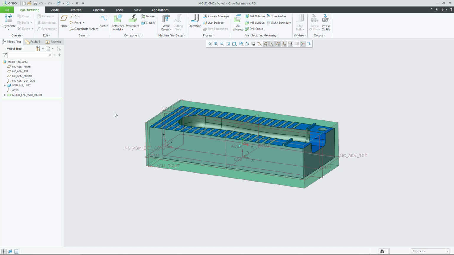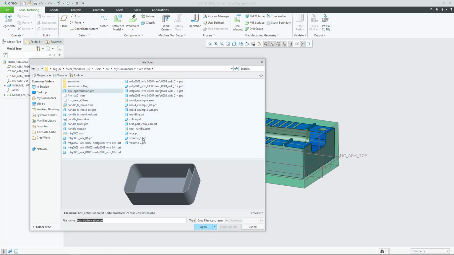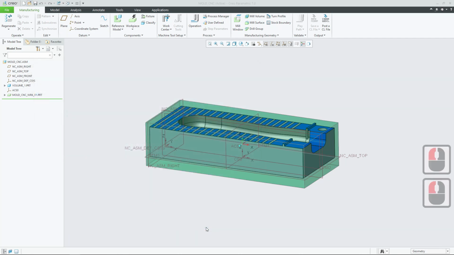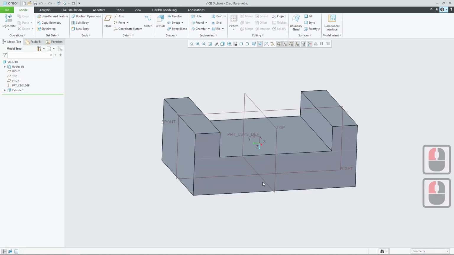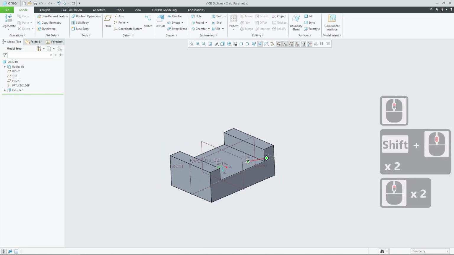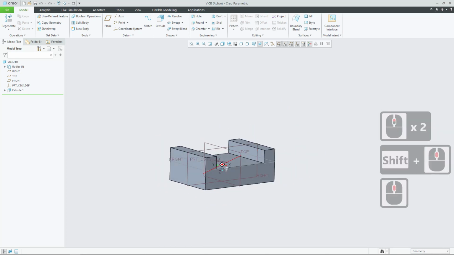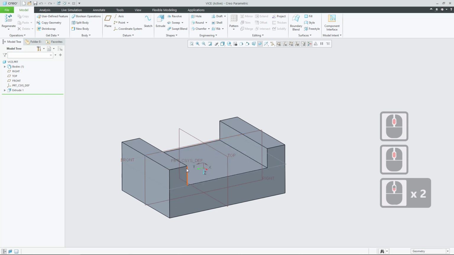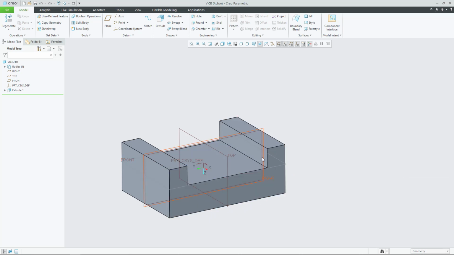So this is an extra part that we have to create before we can bring it in using the fixture button here. What I'd previously done is just created a very simple representation of some vice jaws. So here's my representation of a vice. Again, this can be as complicated as you have time to model up. This is a very, very quick, rough U shape, just representing where the jaws themselves pop up from the main body of the vice.